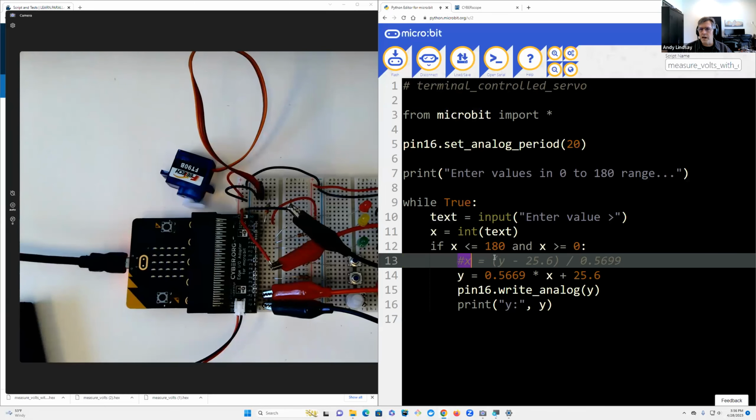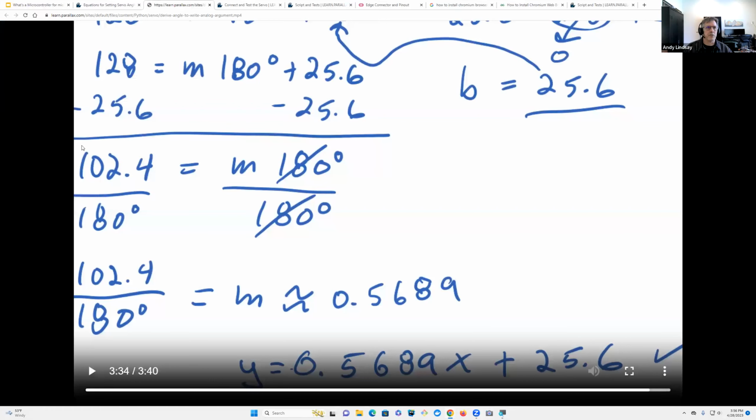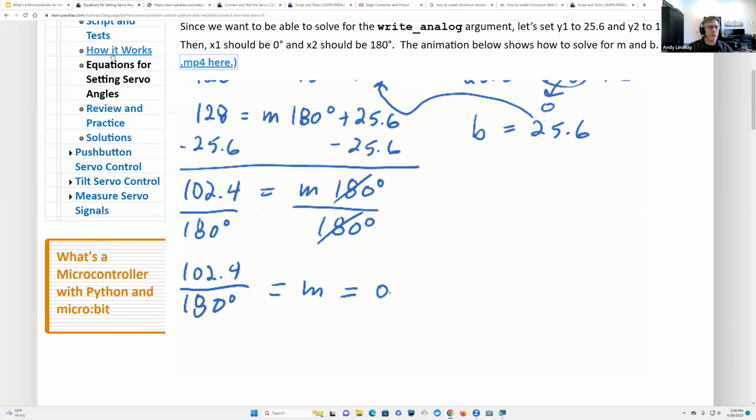Now, looking at the script, this is actually coming from a script. The students are challenged. It tells them they had to start by using a Y value. That is, they had to use 26 to 128. And that's the working script they were given. The challenge was to change that script around so that it was printing the degrees. I'll go ahead and get you the actual script so you can see what they started with.